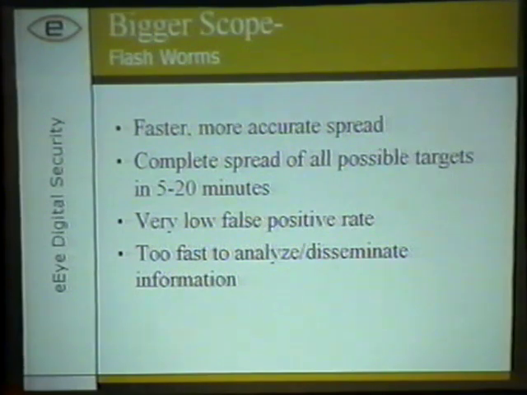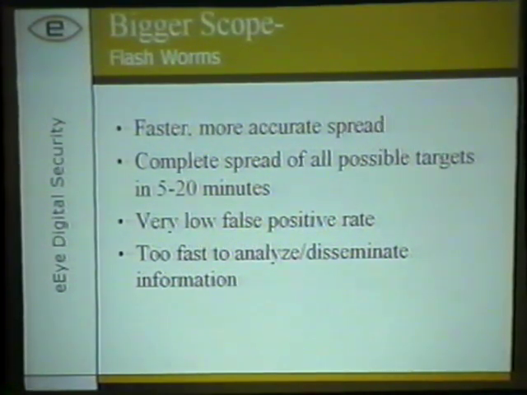After Code Red, there was a concept bandied around on the concept of flash worms. A flash worm is estimated to be like a pre-targeted system where if I infect a host, along with that infection, I send it a chunk of address space that I need it to infect further. What it requires is a good topological understanding of the internet and the ability to target hosts selectively. In theory, if there wasn't a lot of duplication or randomness in target selection, potentially every host that could be infected would be infected within between 5 and 20 minutes.